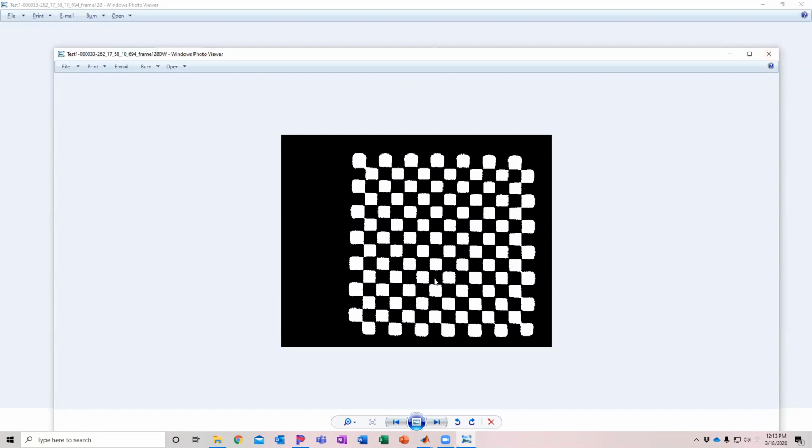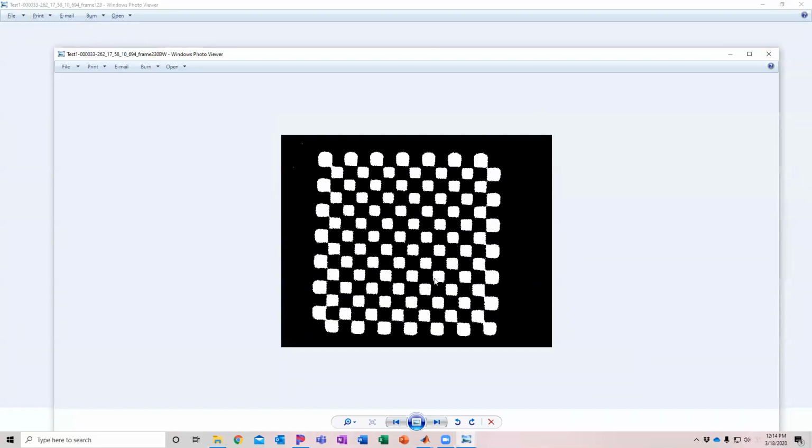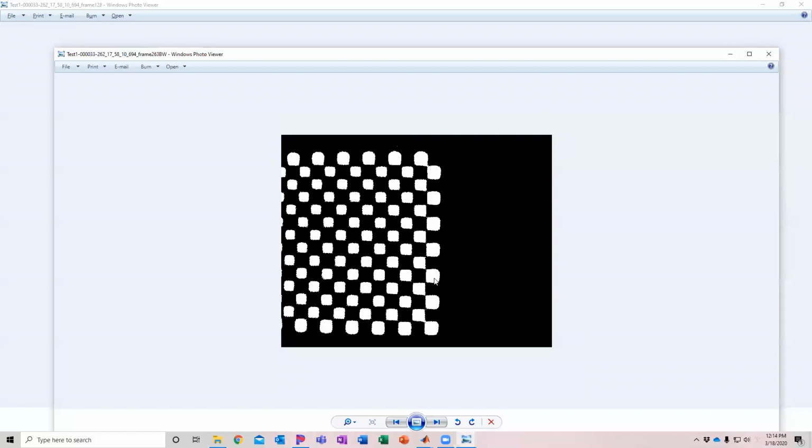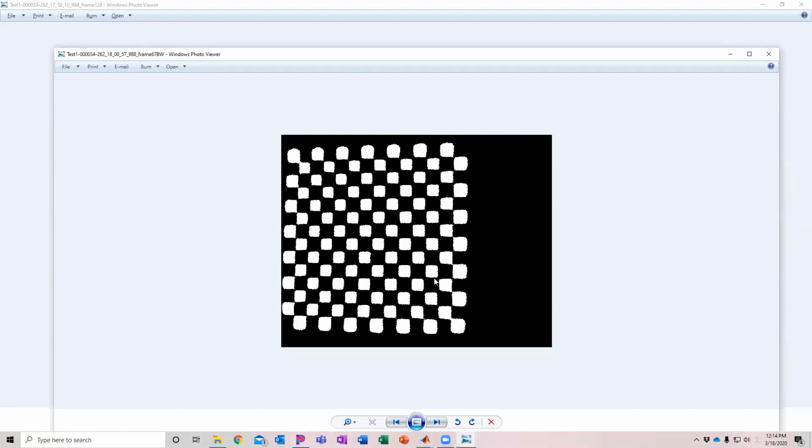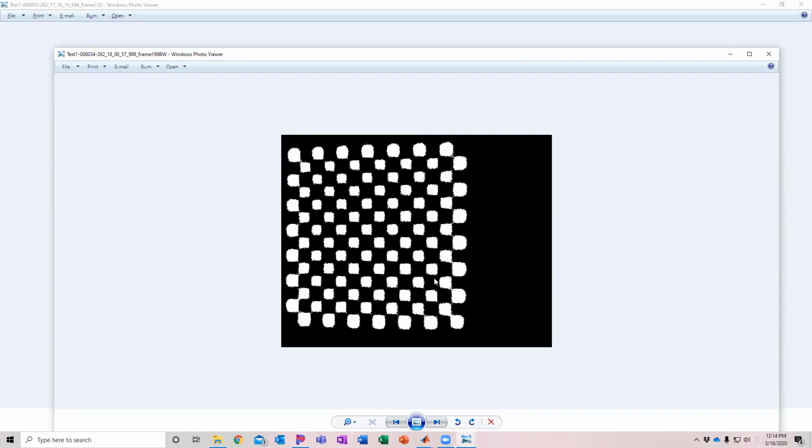So what you can do is scroll through your images and check those out and see how they're working. It's not a bad idea. So in this case, that image is actually going off the screen. So we could actually delete that one. The program itself will know if it's not working well, but that one, obviously, it's not going to work because a good chunk of it is off the screen. So I can actually just delete that one. I hit the delete on my keyboard. So you can scroll through these and take a look.